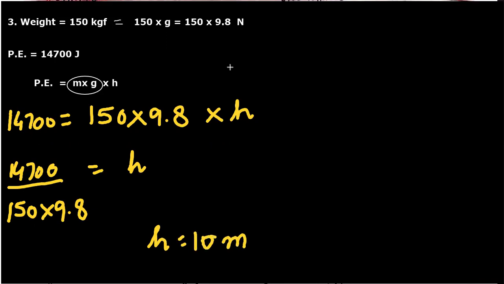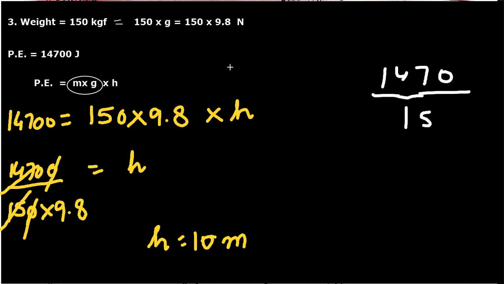Will you be able to do? See how to do this thing? First of all, you can cancel a 0 of 150 with 14700. And then cancel with C. This can be cancelled, and if you just start cancelling 1/4 or you divide it with 15, see 1470 divided by 15.